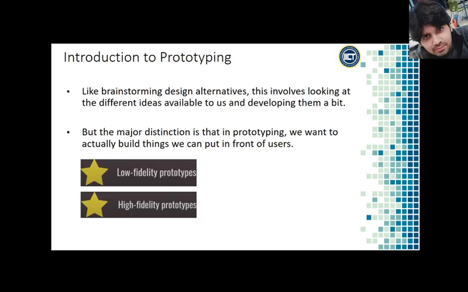But that doesn't mean building the entire interface before we ever even have a user look at it. We want to get user feedback as quickly and rapidly as possible and build up more sophisticated prototypes over time as we go through the design lifecycle. So we'll start with low fidelity prototypes, things that can be assembled and revised very quickly for rapid feedback from users. Then we'll work our way towards higher fidelity prototypes like wireframes or working versions of our interface.